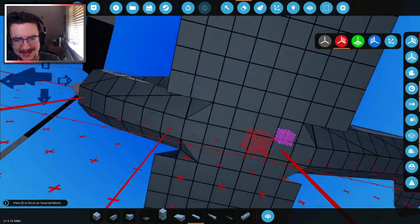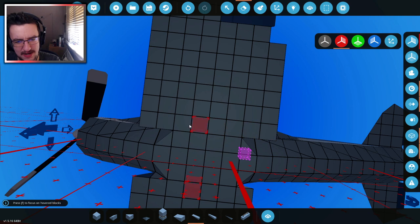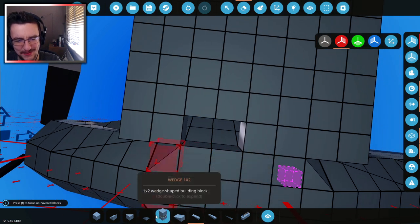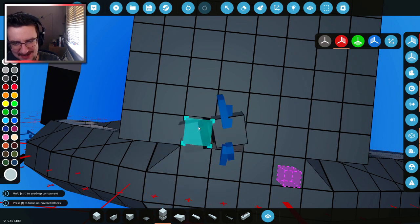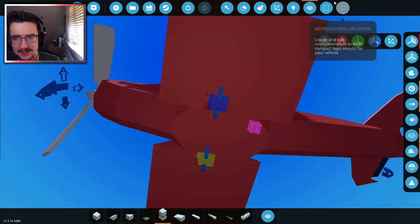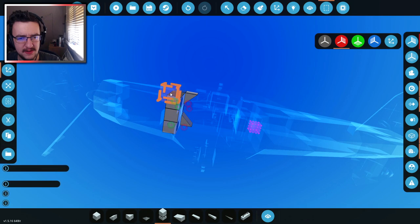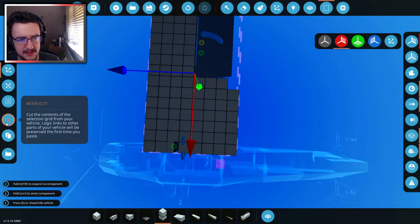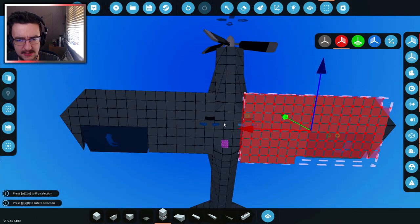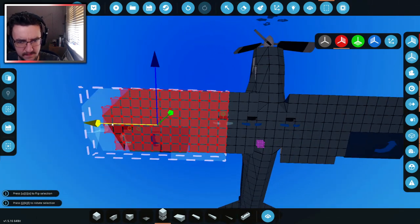We delete this piece right here. Actually, I didn't need to do that, but never mind. We get it in this color. We go ahead and put this right here like this. Attach those. Oh, the wings aren't actually detached. That's annoying. So this goes from here all the way to the end. There you go, including these pieces. Cut it, paste it.